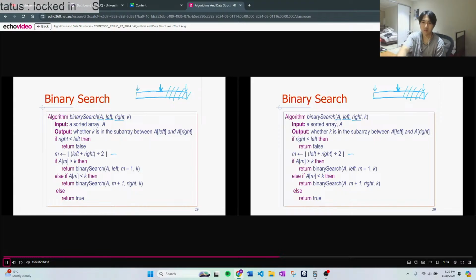This part here is saying, if your upper cursor is left of your lower cursor, it means that the thing you're looking for is not in there. So if they ever cross over, it's not found. This is just finding the middle. And then if the thing is bigger than the one you're looking for, you need to go to the left. Otherwise, you need to go to the right. Otherwise, you found it, and you could return true. Now, this is just one possible implementation. You might try and implement it. I would say it's worth doing.